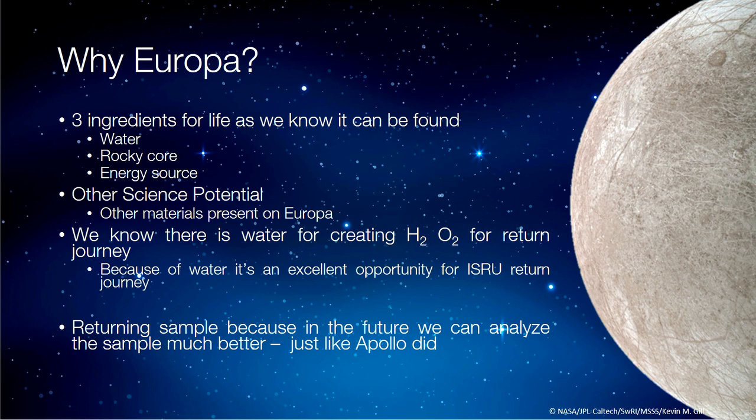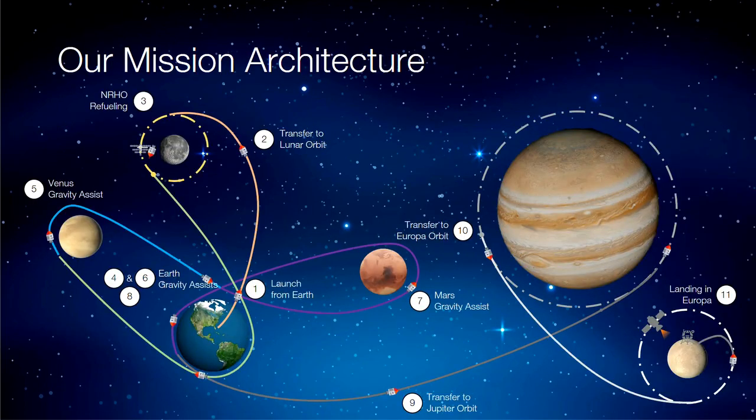All right. Let's have a look at our mission architecture then. It might look very familiar because we're also going to Jupiter. And as in the previous mission, we also want to do some moon refueling. Hopefully this is possible in the future. But because we think that maybe we can do it a bit sooner, we still need to rely also on some gravity assists.